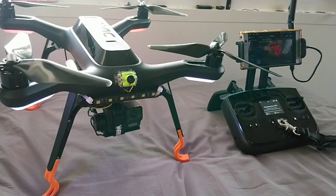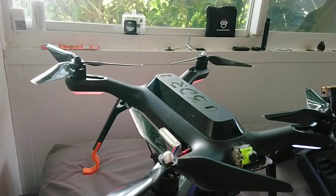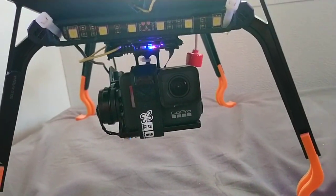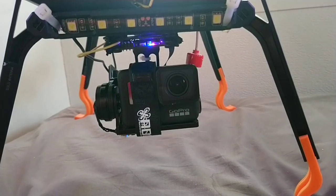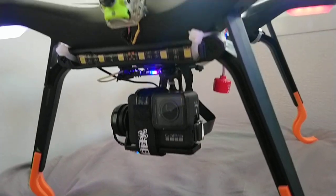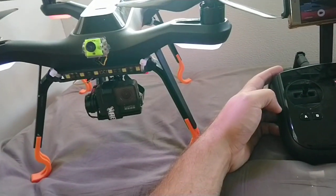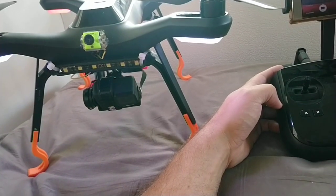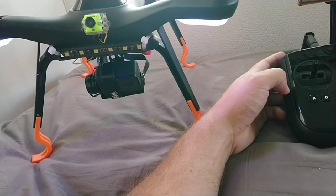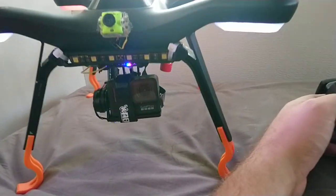You know what I see? I see a ridiculously modified Solo. That's what I see. That gimbal weighs 100 grams. That's it. It's actually 98 grams, and that is a Hero 7 Black on there, connected. And if you take a look, watch the hand. Boom. Tilt controls. Now I can record in 4K at 60 frames per second with hyper stabilization active.